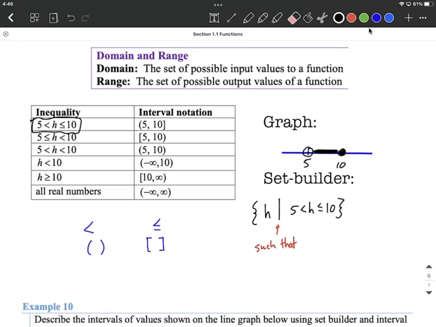With 5s and 10s, it's just on either end. You have to be careful about open circles or parentheses. I guess I will go ahead and mention the other thing that kind of goes hand in hand: strict inequalities, parentheses, and open circles, versus the ones that have "or equal to", closed brackets, and closed circles. So kind of categorize these in the exact same place in your memory as you go through them.